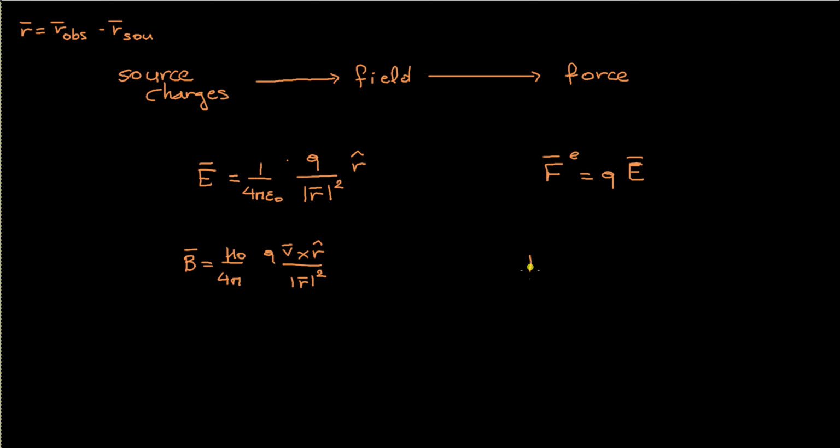Now, for the magnetic force, we have, again, from a single moving charge, Q V cross B. Now, in magnetism, things get more complicated because in electricity, we had the charge at the source location and the charge at the observation location. That was it. Well, now in magnetism, because things depend on the velocity of charges, unfortunately for you, we also have velocities. So this is the source charge, this is the velocity of the source charge, this is the charge at the observation location, this is the velocity of the charge at the observation location.